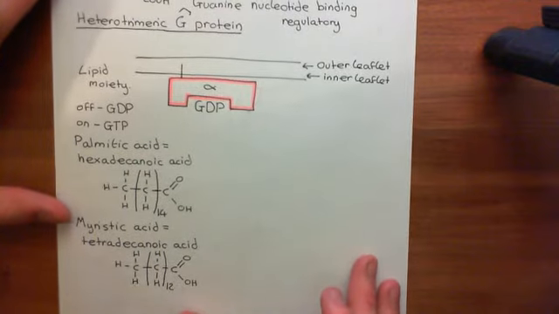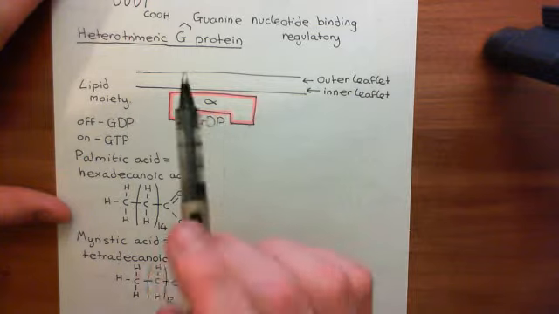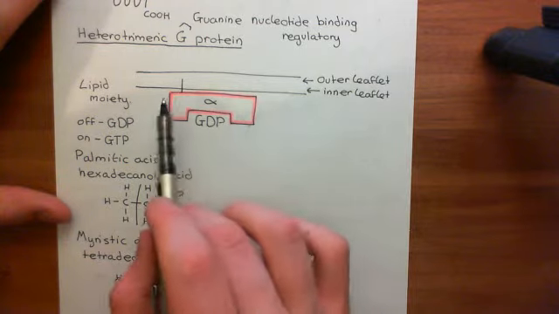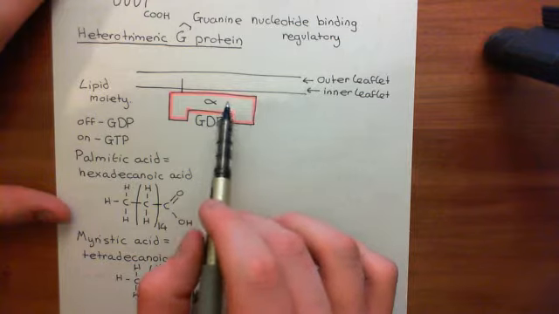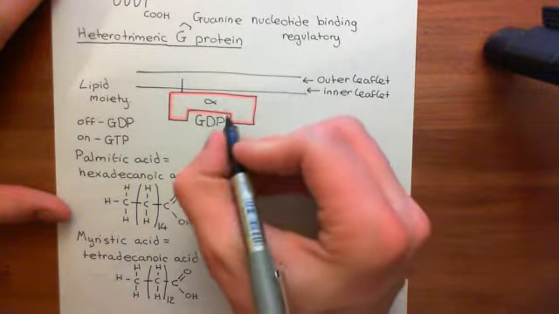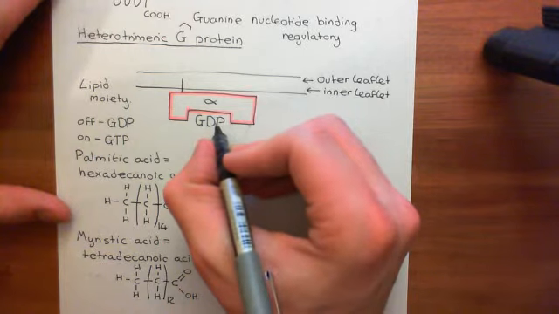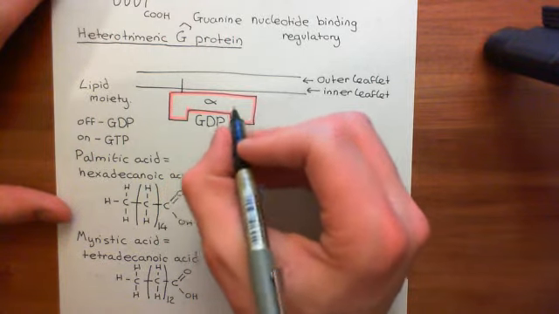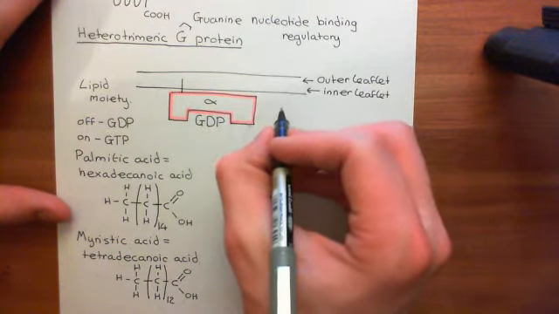Okay, right. So let's now discuss the other subunits of heterotrimeric G proteins. We discussed the alpha subunit of heterotrimeric G proteins, and we'll discuss the different types of alpha subunit later on. At the moment, we're just discussing the basic structure. So when the alpha subunit is in the off state and has guanosine diphosphate bound to it, the alpha subunit can then also bind to another two subunits.